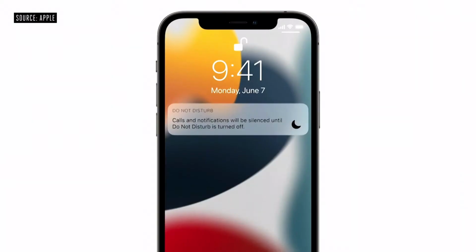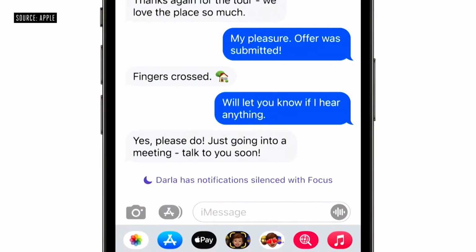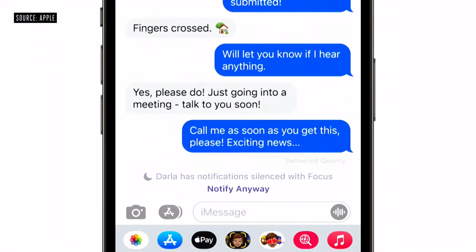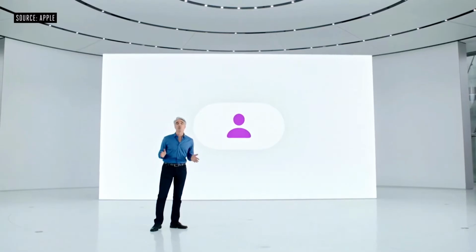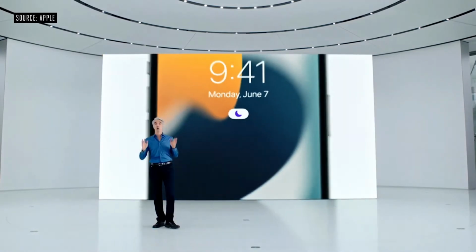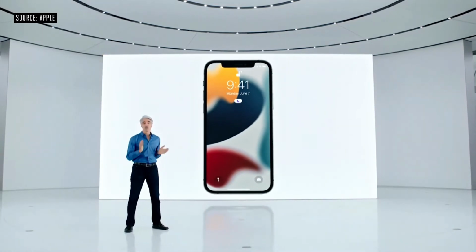If now really isn't a good time, you can use Do Not Disturb to silence all notifications. Now, when you're using Do Not Disturb, your status is automatically displayed in Messages. When you reach out to someone who's indicated they don't want to be disturbed, you'll be reminded in that moment. And for truly urgent messages, there's a way to get through. In these moments, you can use Do Not Disturb or strike more of a balance with Focus.